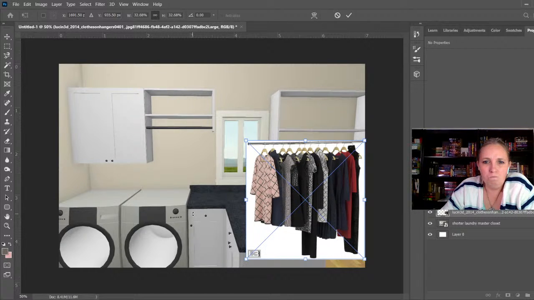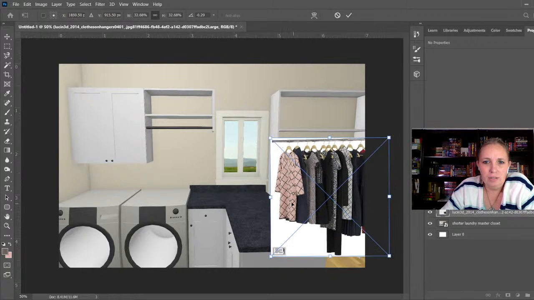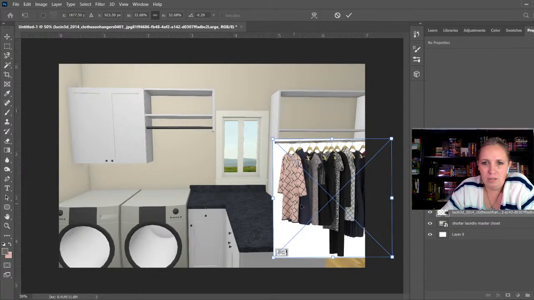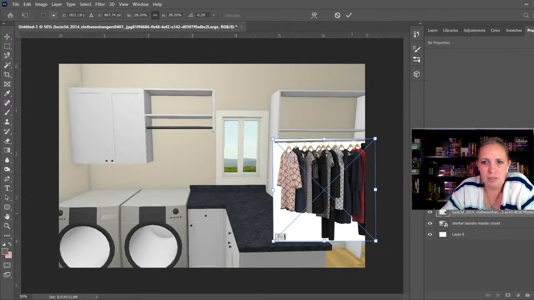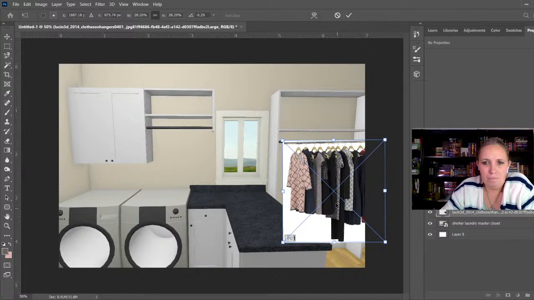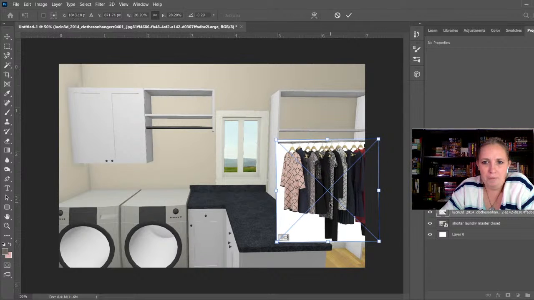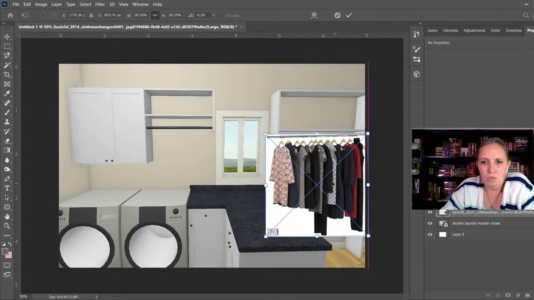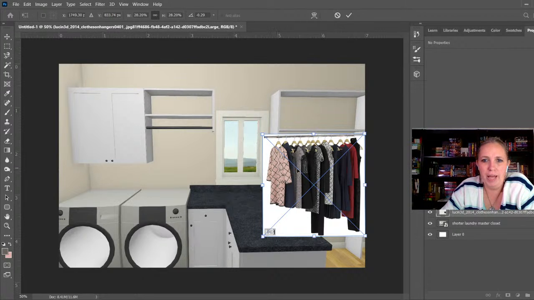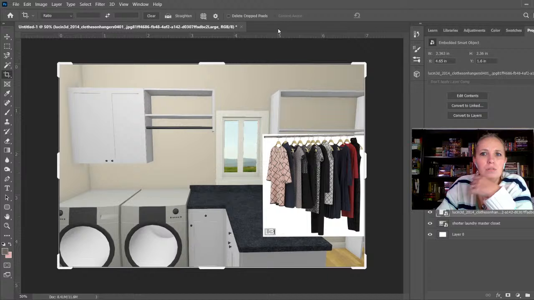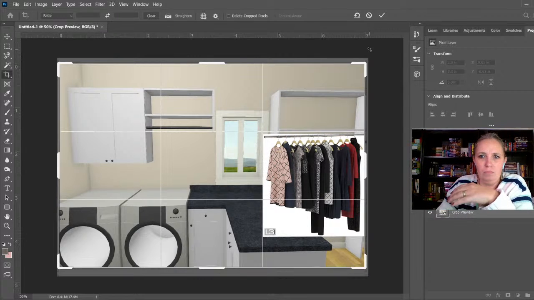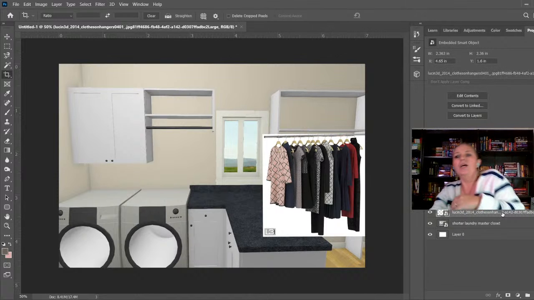So we'll have to see how I can scale this or how I can get this to fit. I want it to look scaled appropriately for the space. Say right about there. And then if I crop out, starting with that red dress, so it's just got all this black and navy stuff here. I'm going to go ahead. Sorry. All right.